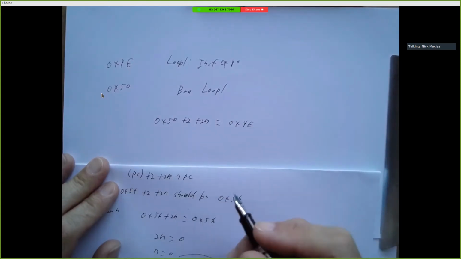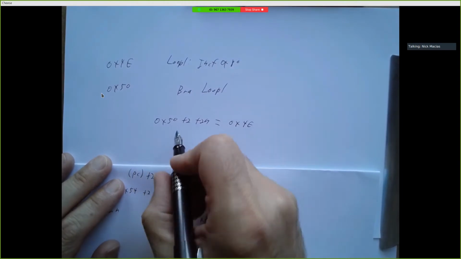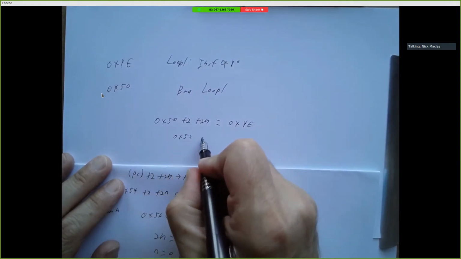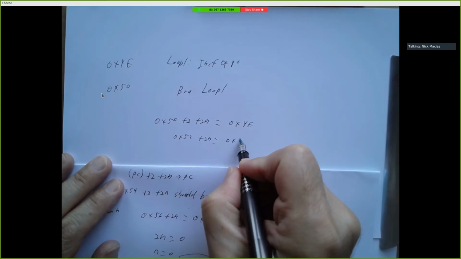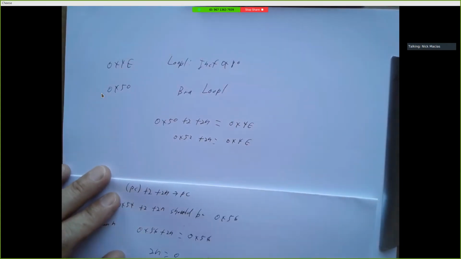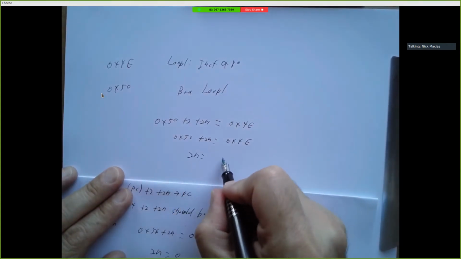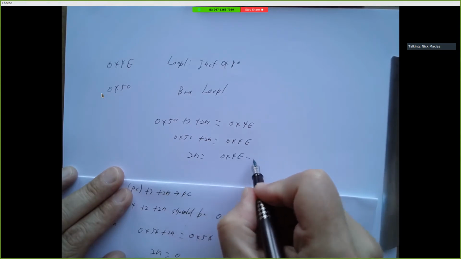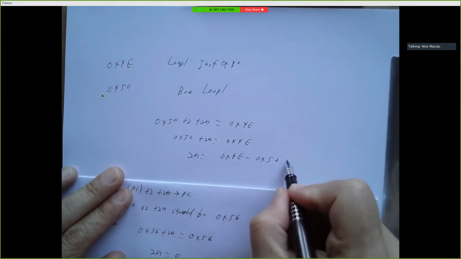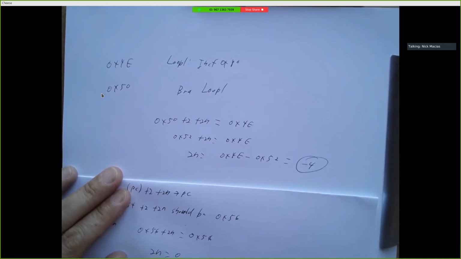Again, do some algebra. 50 hex plus 2 is hex 52 plus 2n equals hex 4E. Subtract 52 from both sides. 2n equals hex 4E minus hex 52, which is negative 4.